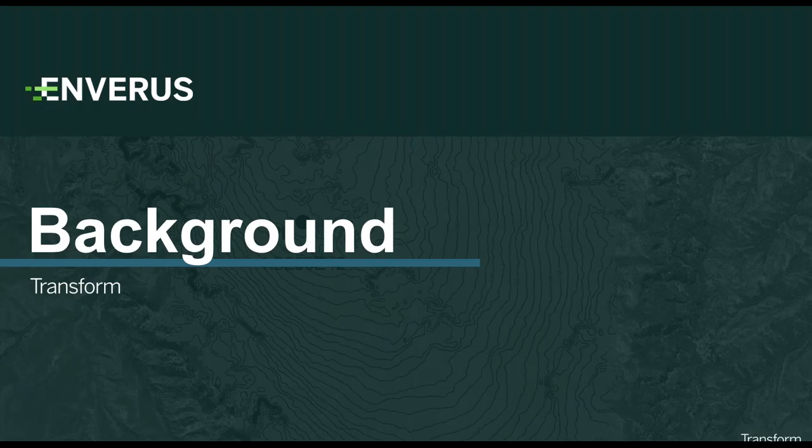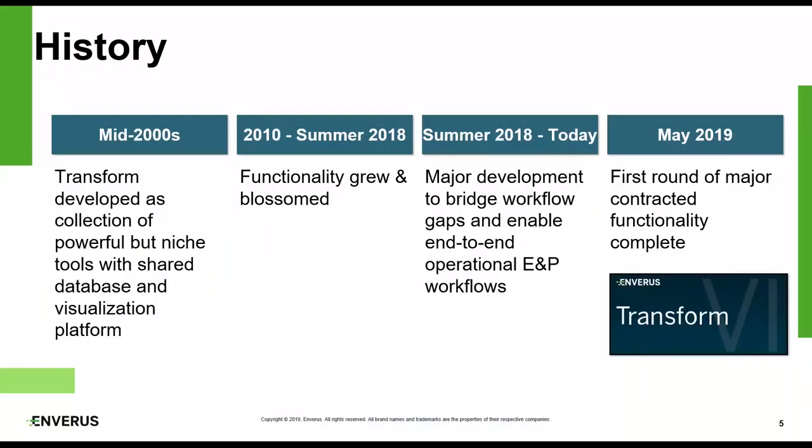So some background on Transform, some history here. Transform's been around a while. In the mid-2000s, it was developed as a collection of really powerful tools developed by some thought leaders in the industry, but kind of niche, with a shared database and visualization platform. And over time, that functionality grew and blossomed up until really about summer of 2018, and something special happened at this time. Transform was selected to be deployed across the board at a major US onshore E&P.